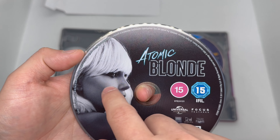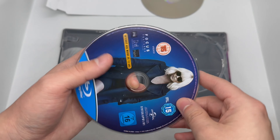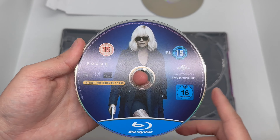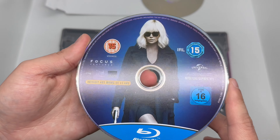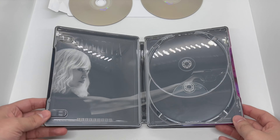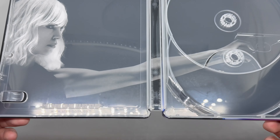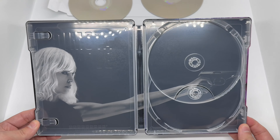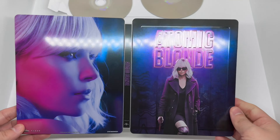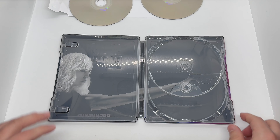We have nice artwork on the 4K disc with the Blu-ray there — very nice piece. I notice the eye artwork — oh I thought her eye was blue too, that's pretty creative. The Blu-ray has different artwork, which is always a nice touch — if you're going to have multiple discs, please put different artwork on them. There's another nice clean black and white shot inside, and the steelbook logo right there to make sure it's official. Another hit for Zavvi — front, back, gorgeous pieces, and a great inside.